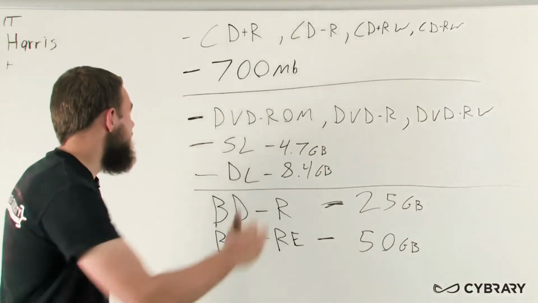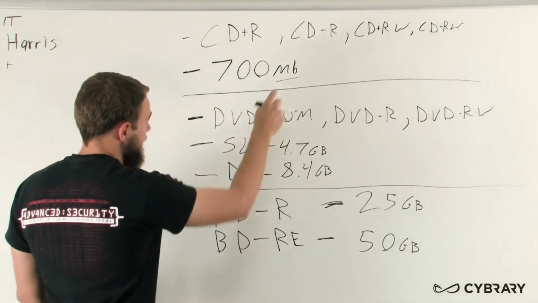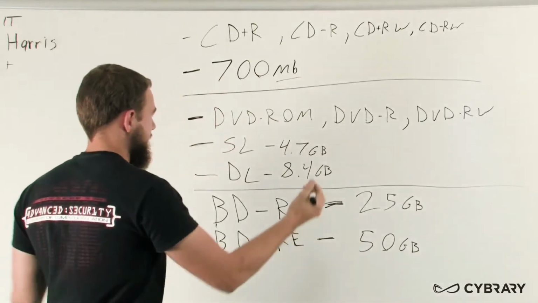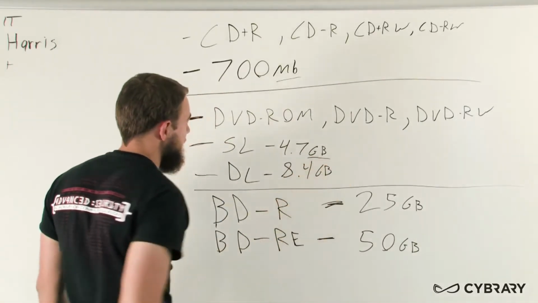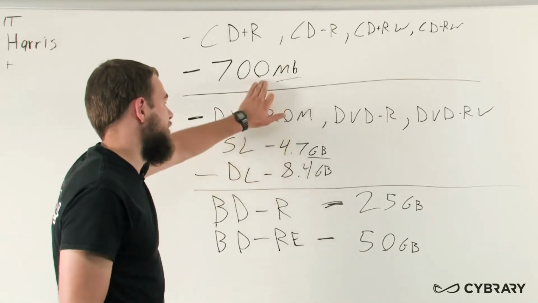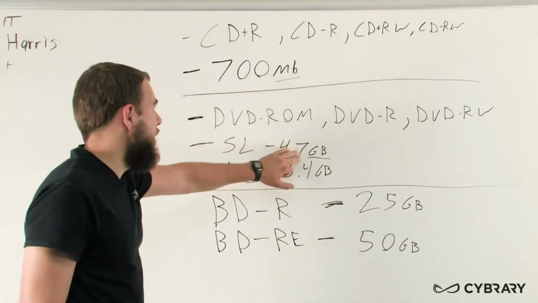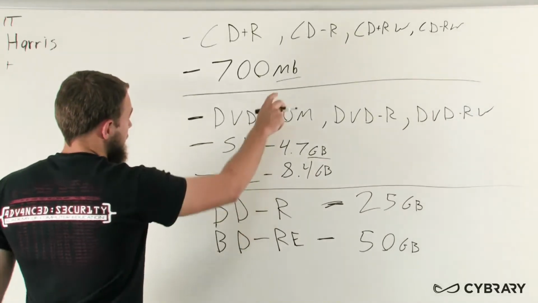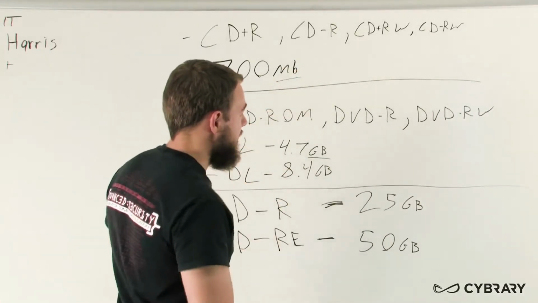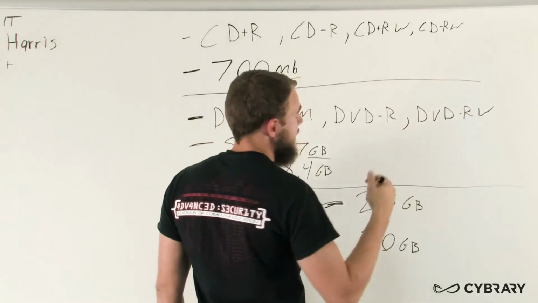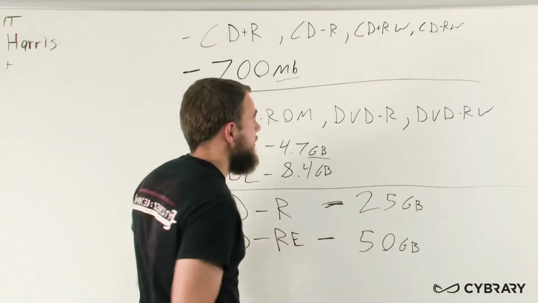Now, when we see up here, we have megabytes, and with our CDs we see that we have 700 megabytes. And then when we look over here, we have gigabytes. Well, what's the difference between the two, other than just the M or the G? Well, a single byte of data consists of 8 ones or zeros, called bits.